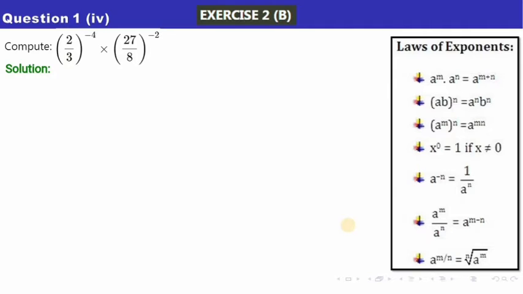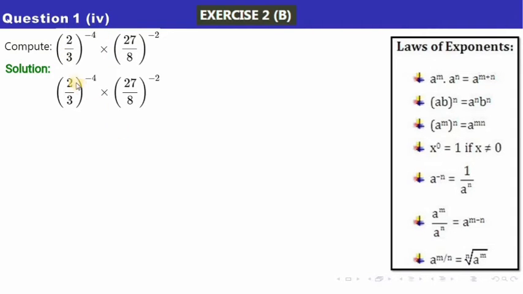Okay, now as we are done with the first exercise, today we will take only two questions from the second exercise, that is exercise 2b. The first few questions are very easy, so I am not taking them. Let me directly go to question number 4, which says compute this.